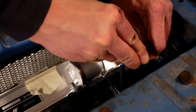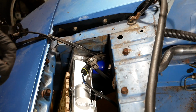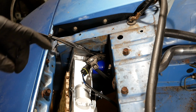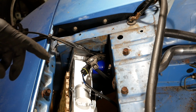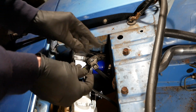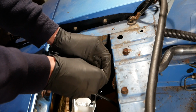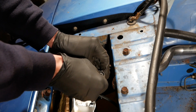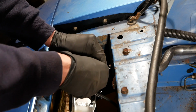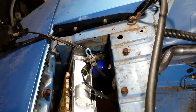So now I just need to figure out how to test that. I've had a look at the wiring diagram and I've consulted my spiritual guide, and I'm pretty sure that in order to test the fan, all I need to do is plug the battery back in, bridge this connector here, as this is the one that comes from the coolant temperature sensor. So we need to trick it into thinking that the coolant is hot, and then just turn on the ignition. And we should get the fan spinning. So let's try that.